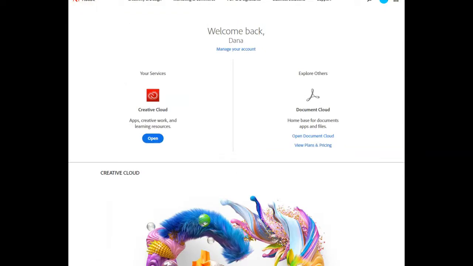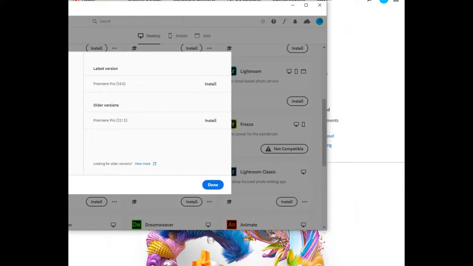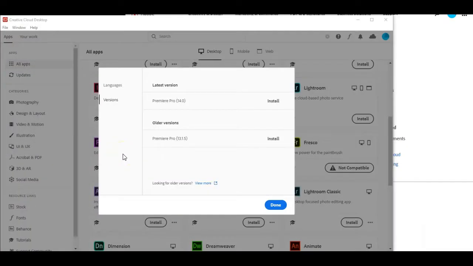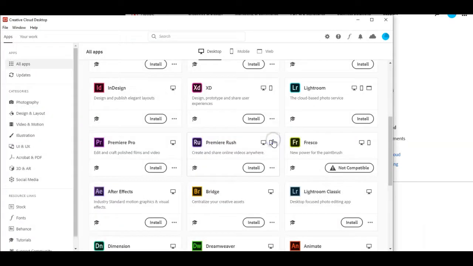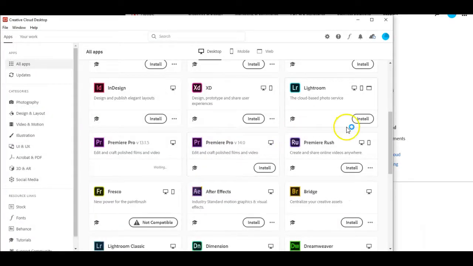So let's go back to this one. If you see a Premiere Pro 12.1.2, you might want to try that. Definitely don't choose the 14. Let's try the 13.1.5 because I don't see the 12.1.2. So let's see what happens there.